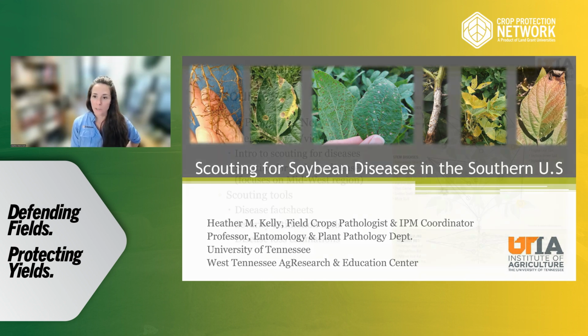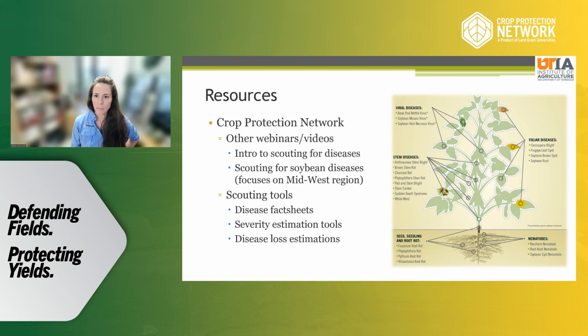Before we get started, I want to highlight some additional resources you might be interested in on the Crop Protection Network site. There are other webinar videos, specifically Intro to Scouting for Diseases, a general video about what equipment and tools and just general things for scouting, as well as Scouting for Soybean Diseases, which focuses on the Midwest region. Also within the Crop Protection Network, there are scouting tools such as disease fact sheets on specific diseases, severity estimation tools, and disease loss estimation tools.